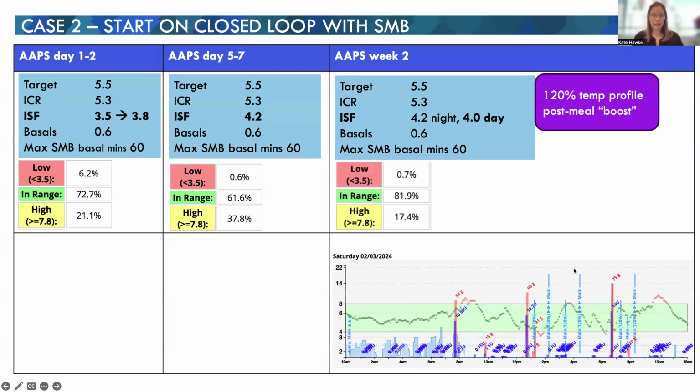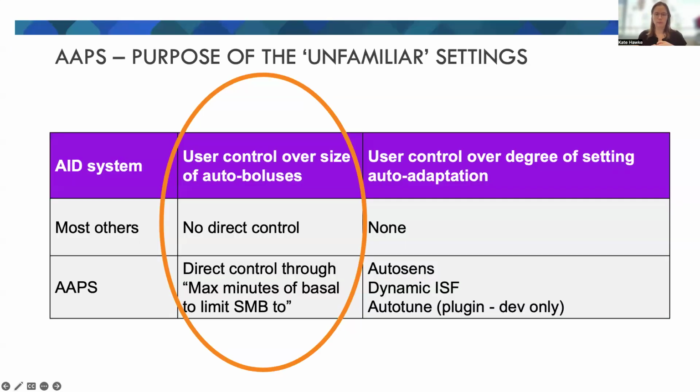And so this is what we see here with week 2, with that strategy, getting our time in range up to 80%. And with the way it displays on Nightscout for aAPS, when the patient is changing over their percentage profile, we actually see it in these light blue vertical text there. So you can see she's switched on a 120% here, trying to encourage the system to give more boluses during that time. So in that way, we're able to encourage the system: don't go to zero insulin delivery after a bolus, because our ISF is actually now 120% strength. Let's actually push some background insulin delivery.